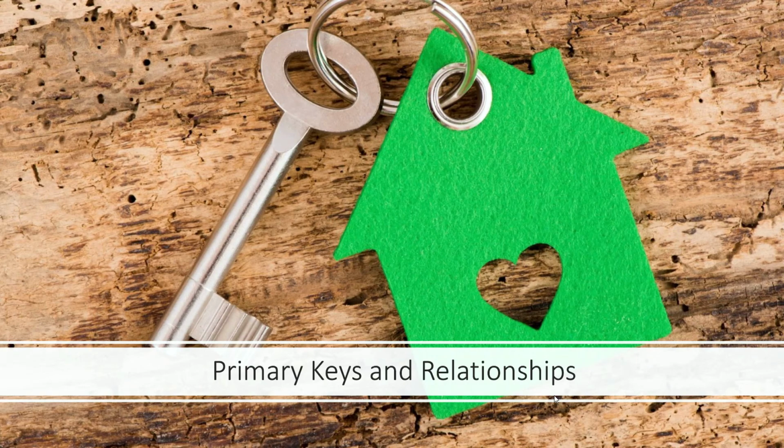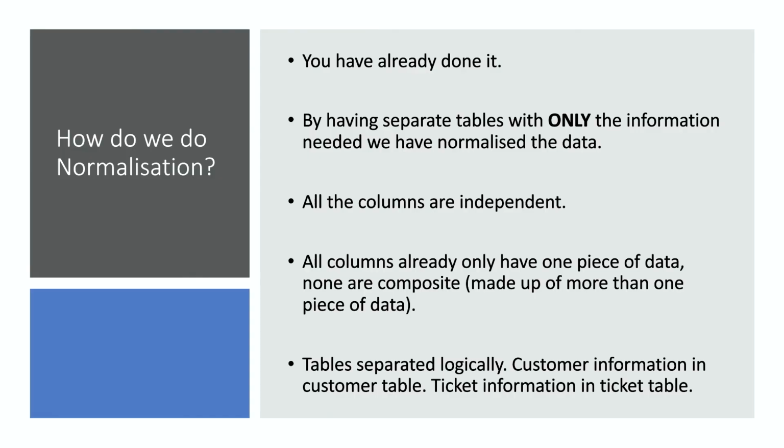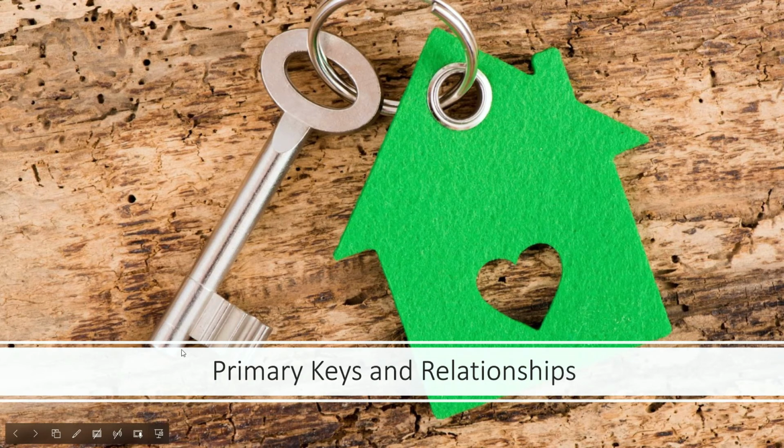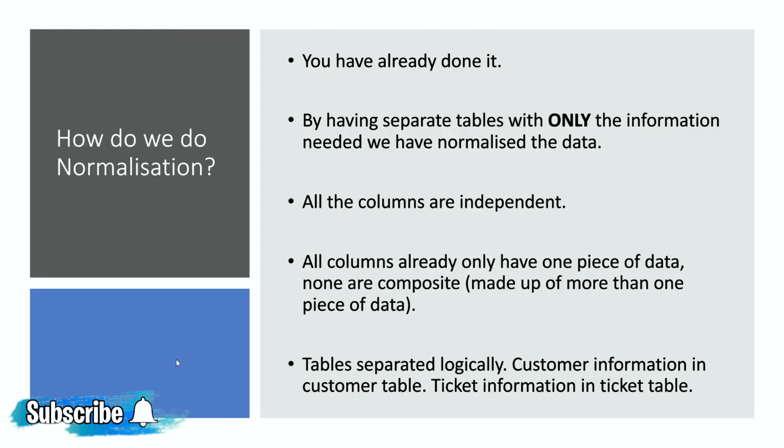So there is not an actual thing that you do for normalization in Access like you would do, for example, when setting your primary key, you go to design view, you actually click on the thing that says primary key. There's not a thing you do in Access that allows you to do normalization. It's simply the processes you follow to ensure your data doesn't repeat, it's atomic, it's clean data, it's in an order that it can actually be used by somebody accessing or using the database.